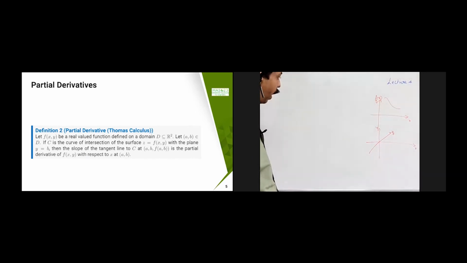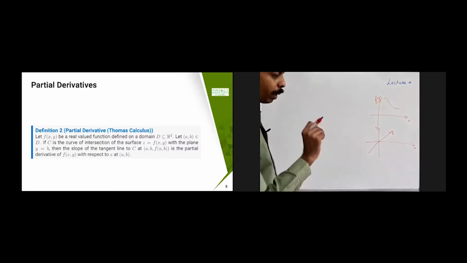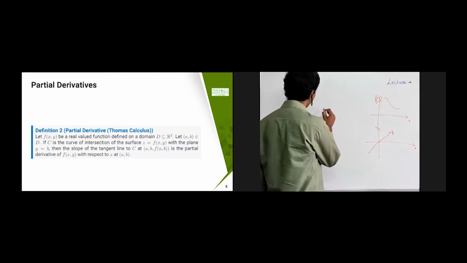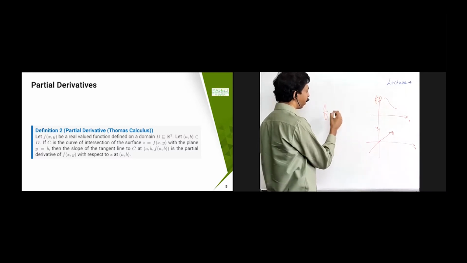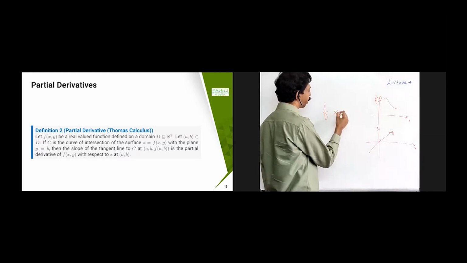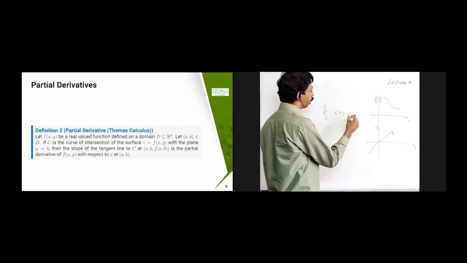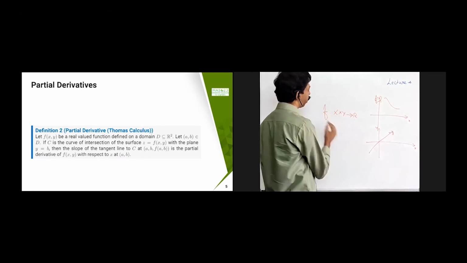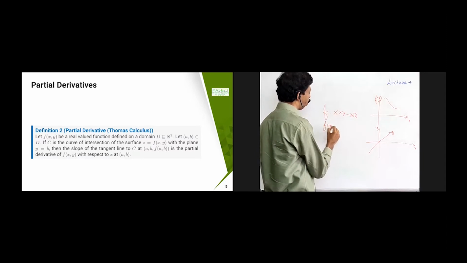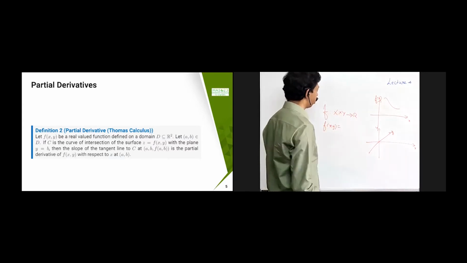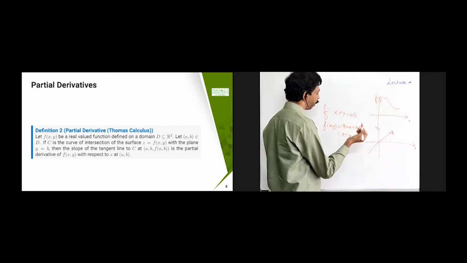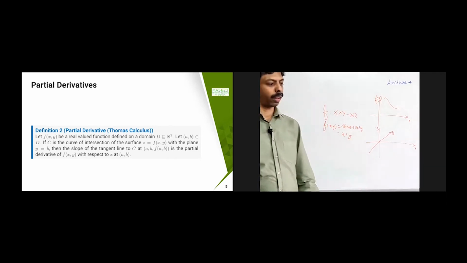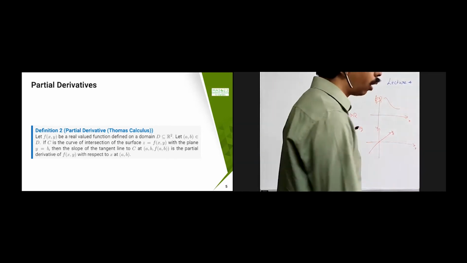That is going to be a real valued function. In the derivative case, we defined it from X to R. Now here we are going to define it from X cross Y to R. I have to define what f of x comma y is. For example, I can say sin x plus cos y, or I can say x plus y. So these are some real valued functions in two-dimensional variables.